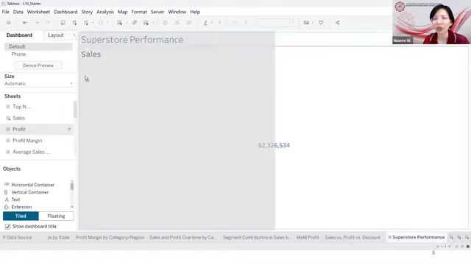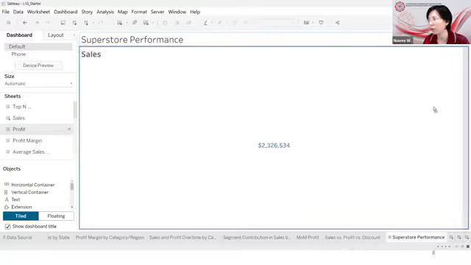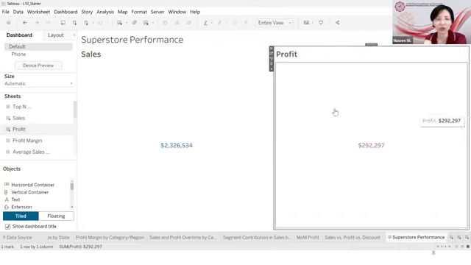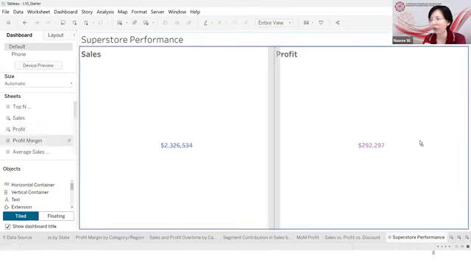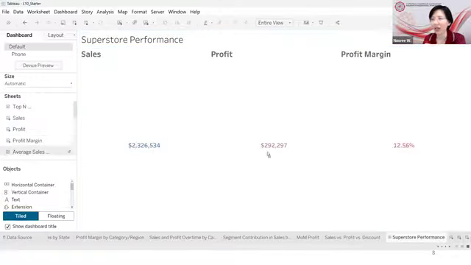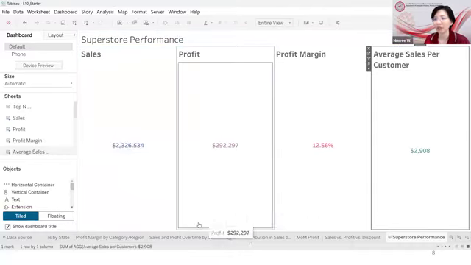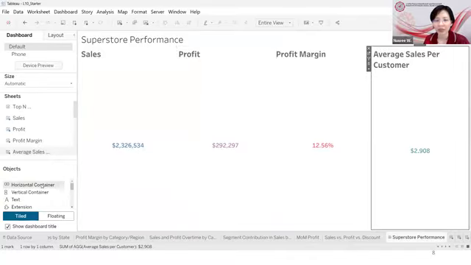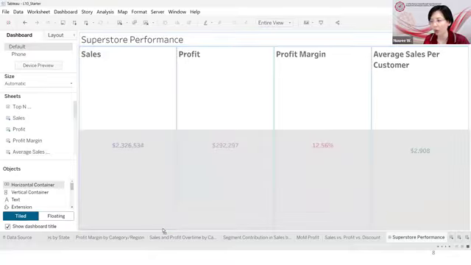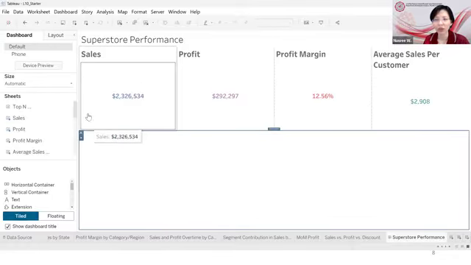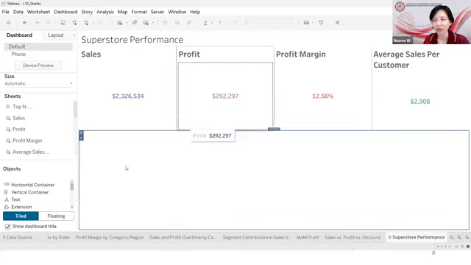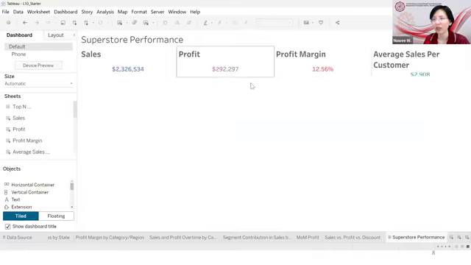So if you want profit to be right-hand side of sale, I want to move it so that it will gray on the right-hand side of sale like this, and then you just release your mouse, right? Profit margin, this, and average sales per customer. And then I can also add another horizontal below like this, right? Okay, so I have 2 horizontal containers, one for this row of scorecards and another one for this. Right? And then I can move this easily like this.